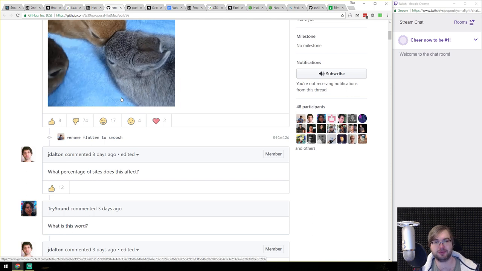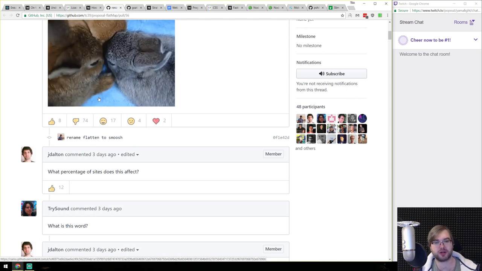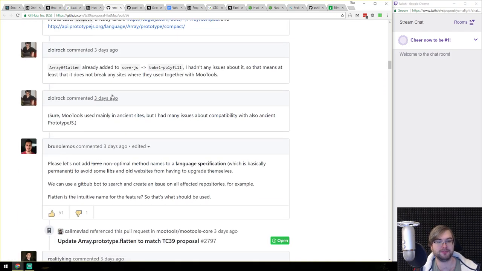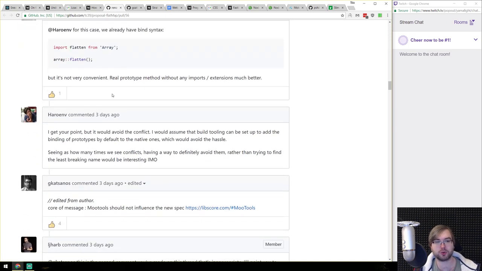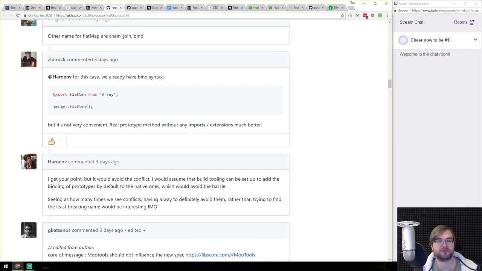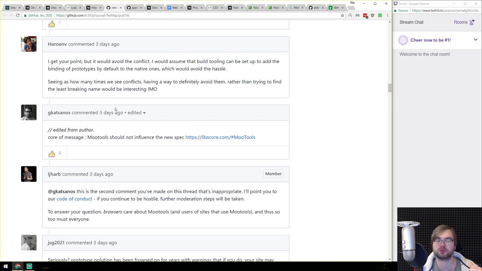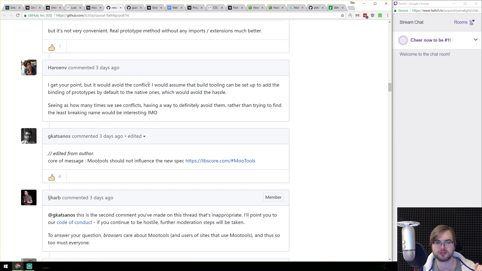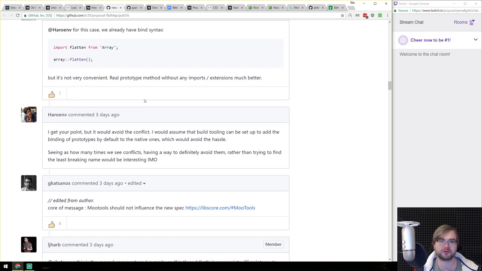And obviously people will blame the people who maintain the websites, administrators or whatever, and they will get angry at the browsers, and that's never good. So there were some really cool suggestions, for example, import from something. In this case, they have the import from array, which won't actually work. But there was a better suggestion on Twitter. I saw that was import from std/js or whatever. So like a standard library, essentially, for JavaScript.